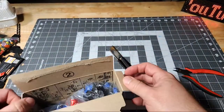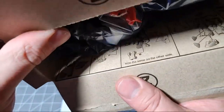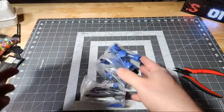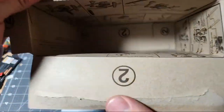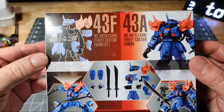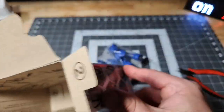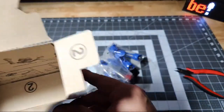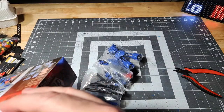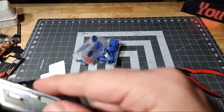Oh, I see what they're doing. They're incorporating instructions into the box. Did not know that. Good to know. I guess that's why they want me to rip the box apart. Oh yeah, all the instructions are in the box. I'm sure all you experienced Gundam builders are like, what is he doing? But it looks like all of this stuff can just pop apart. So let's do that. Let's separate this out.